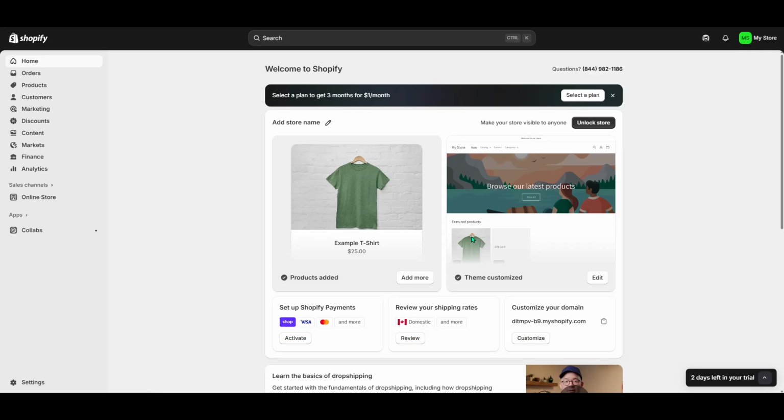Once your login credentials have been verified, you'll be ushered into the admin dashboard of your Shopify store. This dashboard is where the magic happens. Here, you can manage orders, update product listings, and keep tabs on sales data and customer interactions. It's your command center for everything related to your store's operation. And that's pretty much it. Logging into your Shopify store is that quick and simple.